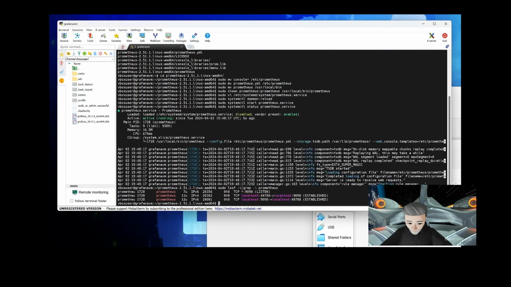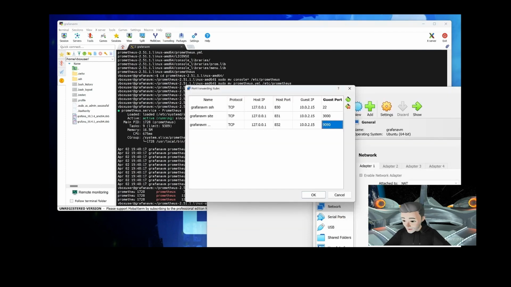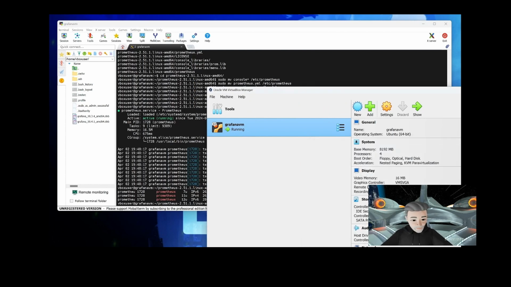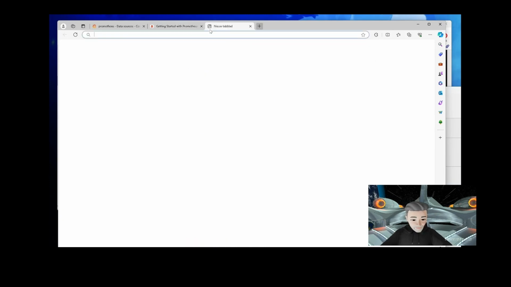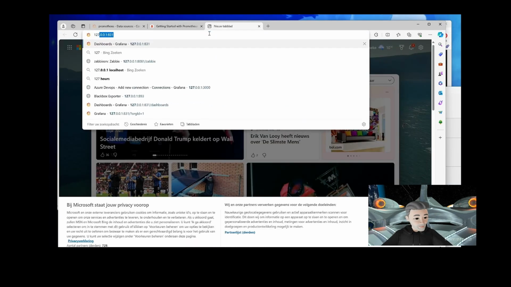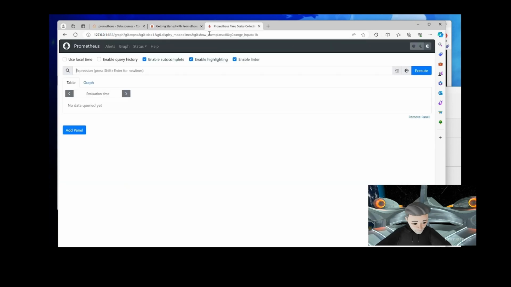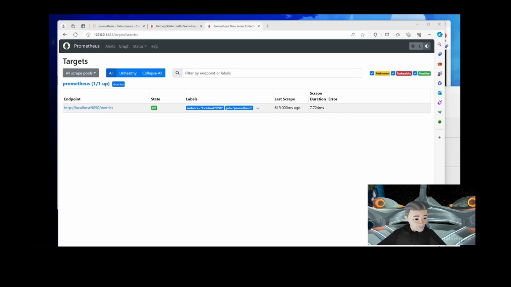Okay, now we should be able to access the Prometheus interface from our web browser. Okay, so we can see here that our Prometheus instance is up and running.